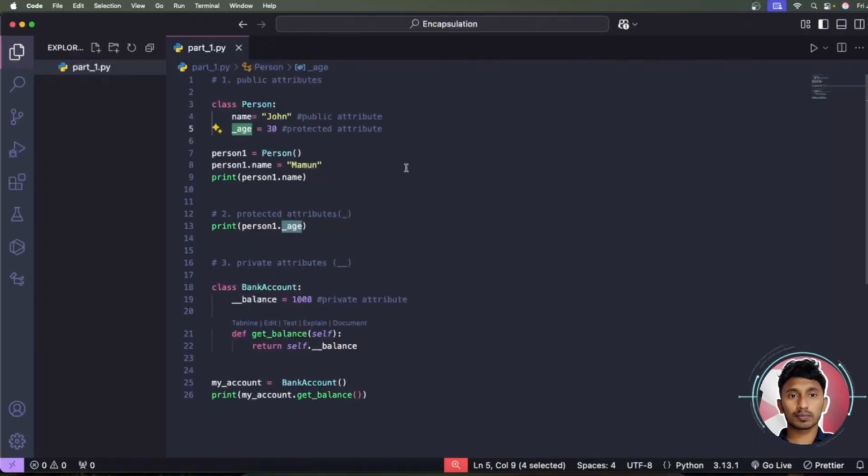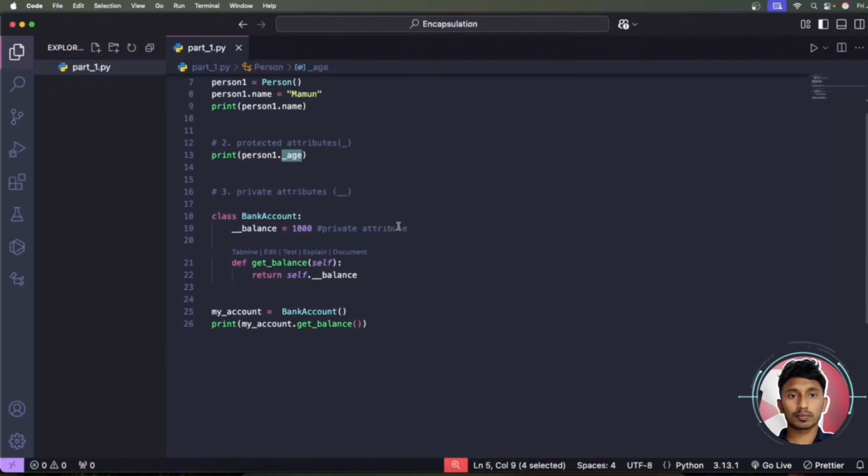For private attributes, you will have to define a double underscore at the beginning of the attribute name, and these can only be accessed inside the class. You cannot access them from outside of the class. Okay, I hope you understand this.